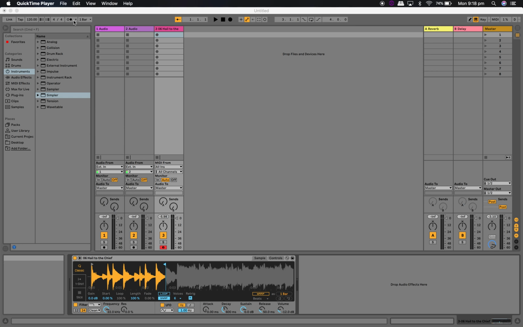So basically Simpler is a simple way for sampling, as the name suggests. All I've done here is dragged in a song that I like and selected a start and finish time. So now if I hit a key, you can hear the sample. The thing to notice as well with Simpler, as you move up the scales, the pitch changes as well, which is pretty cool. You'll also notice here that you can choose to loop your sample.